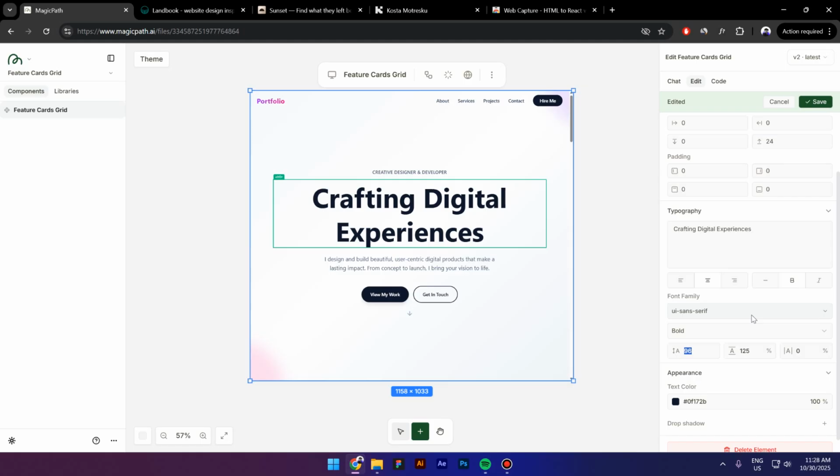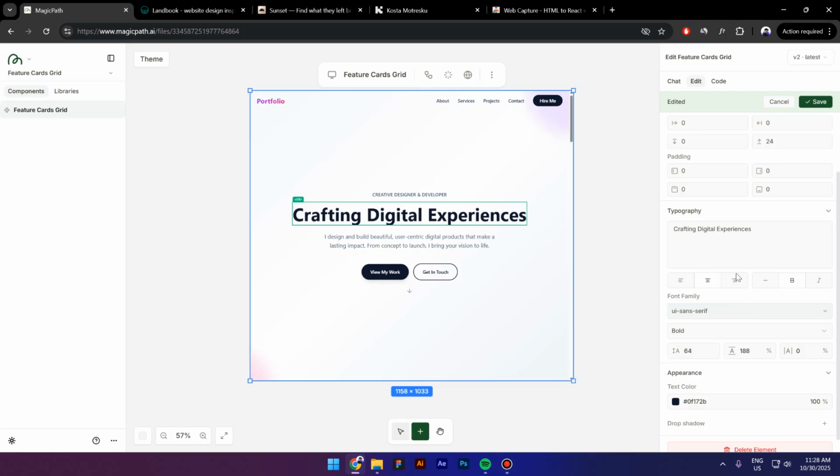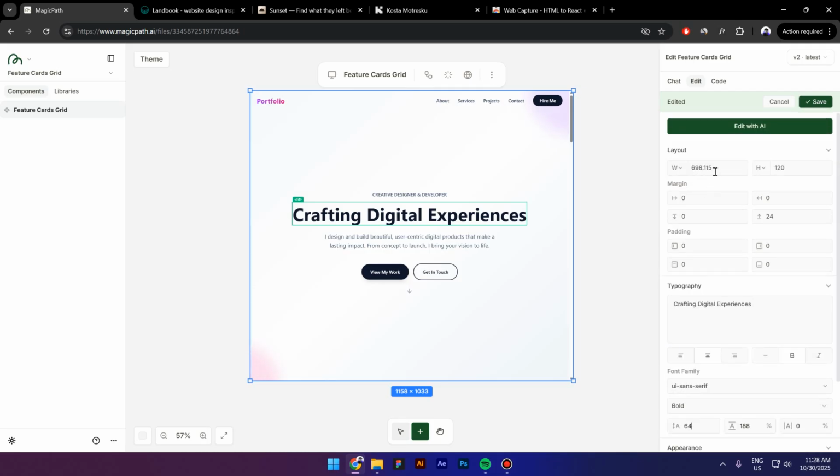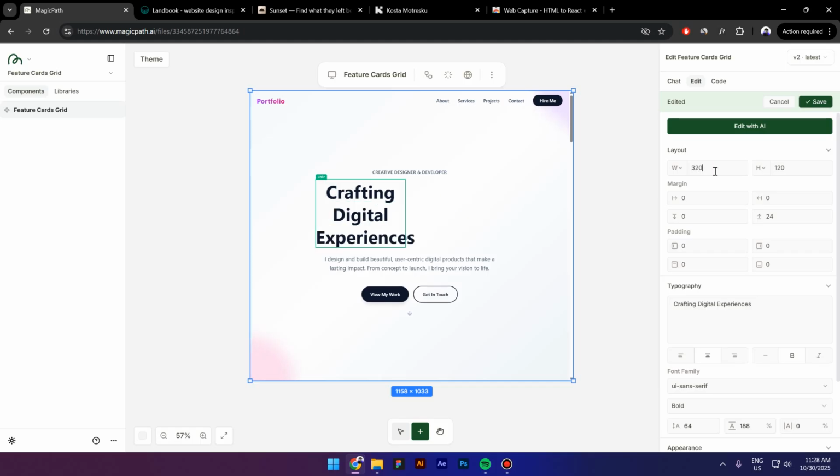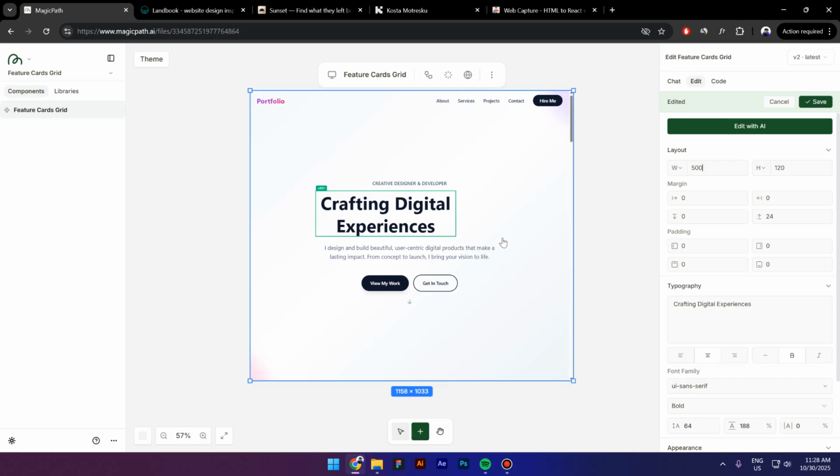I believe it's a bit too big, so I'm gonna make it 64 and then I'm gonna add it a fixed width of 320 is too much, I believe. 450 maybe, 500, yeah, that is better.